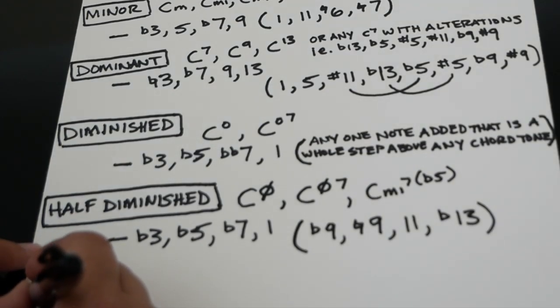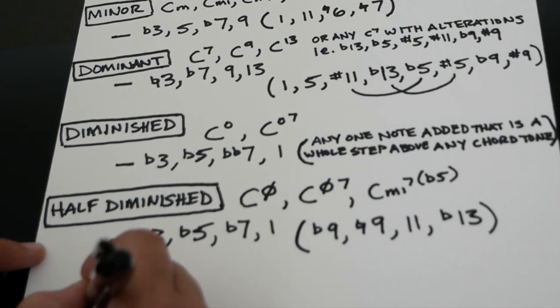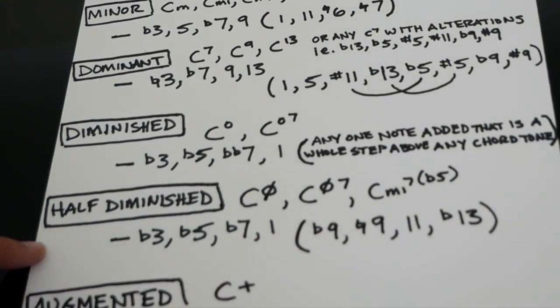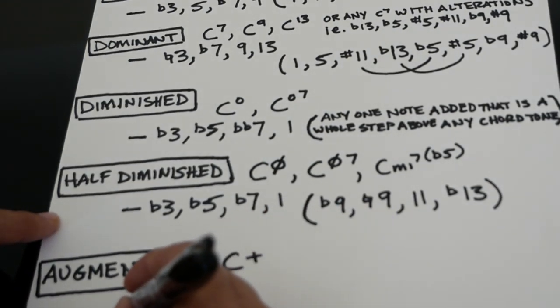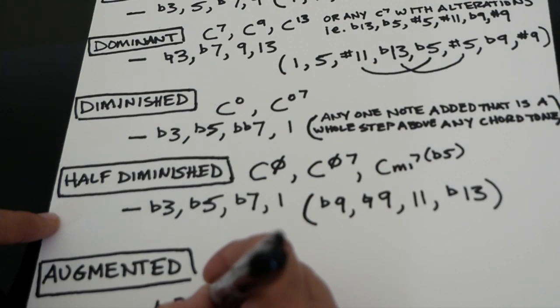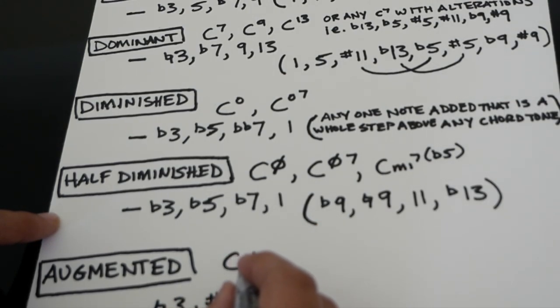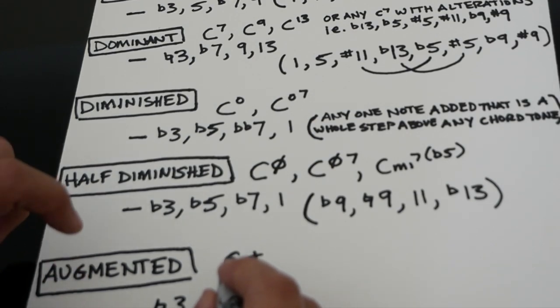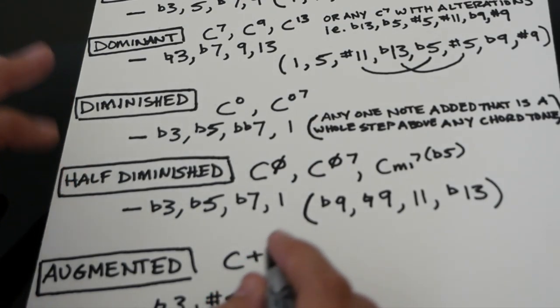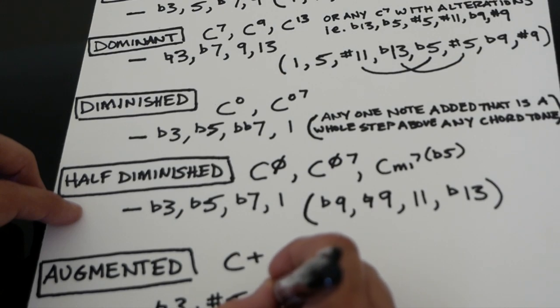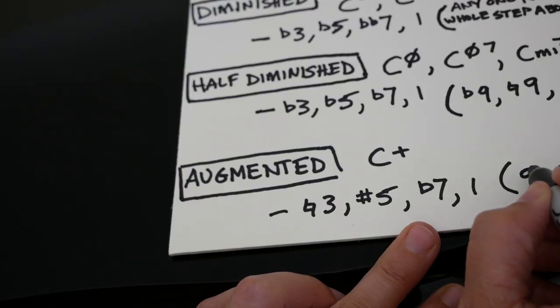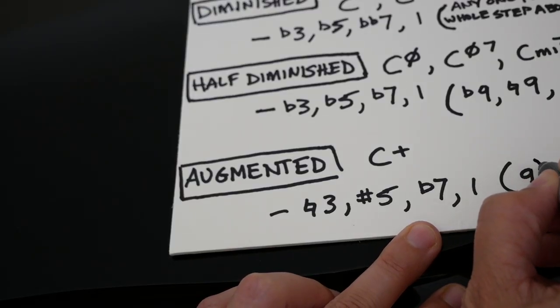The last kind of chord I'll talk about is an augmented chord. We don't see these very often in jazz, but when we do, it usually just looks like this. That's about it. The notes to play over it are pretty simple. I've got the natural three, the sharp five. I like to add the flat seven because usually the augmented chord is acting in some capacity as a dominant chord. You want to be careful if it's not, but I will put the flat seven as one of my main notes for the C augmented chord because I usually use it. Really, the only color tone you're going to want to add for the augmented chord is the nine.